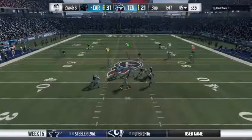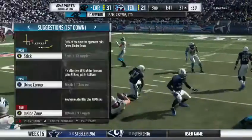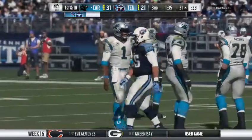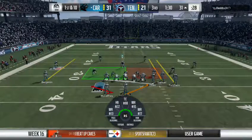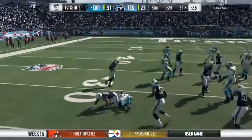On second down, here's Newton, and Olsen over the middle. And he takes this one down all the way near the 30. That one goes for 24 yards. His position, he's listed as a tight end, but he certainly doesn't run like one, and that's what we're seeing more and more coming into the league. Those guys who can run, make plays after the catch, and gain that additional yardage. And using that speed there to turn it into a pretty nice little gain.